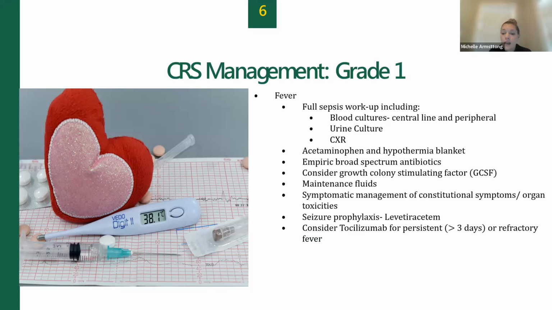You can consider adding tocilizumab, toci, for persistent fever or refractory fever. So that's fever that's lasting greater than 3 days. This in general is much milder CRS and is typically pretty easily managed. And if it sticks to just grade 1, it does tend to resolve within, as quickly as it could be just a one-time thing, a one-time fever, a one and done, or it can last 4 to 7 days or even longer, although that seems to be about the average.